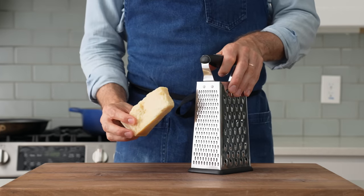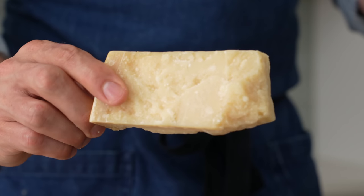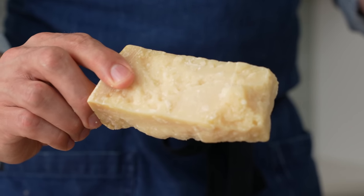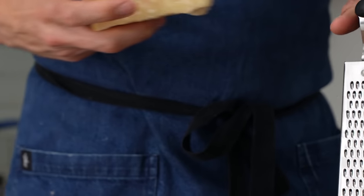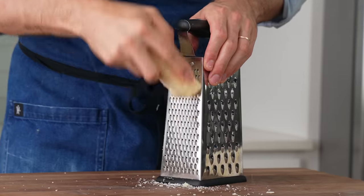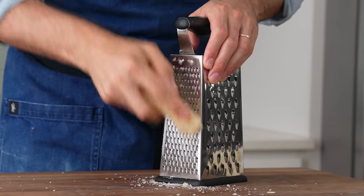For this carbonara, I'm gonna be using 2 different hard cheeses in conjunction. The first is an 18-month imported Parmigiano Reggiano. It's salty, nutty, sweet, umami, and more than just about any other ingredient I can think of worth every single cent of its relatively high price tag.